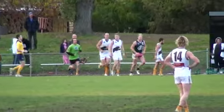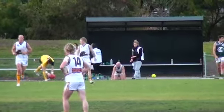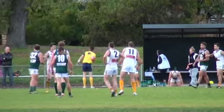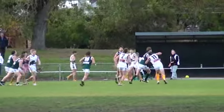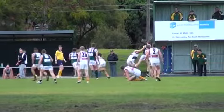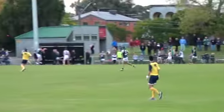Carter handballs onto a running Letter right in the heart of Bill Laurie Oval. Letter kicking for Coleman. He's got three numbers there. Coleman, if he can keep it in front, they should have the numbers here. He does. To Donaldson. Donaldson tries to dance through a tackle. He does. Morris, he can run. He goes on the non-preferred. Kick's not going to make the distance. Getting back and taking the mark, nearly dropping it. Just taking on the second grab, and they're away now through Johnson. Wrong option from Morris.